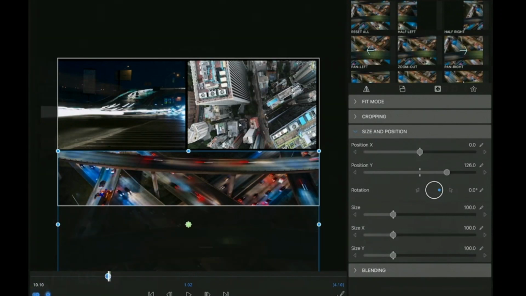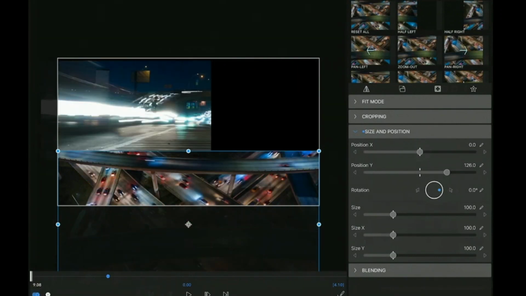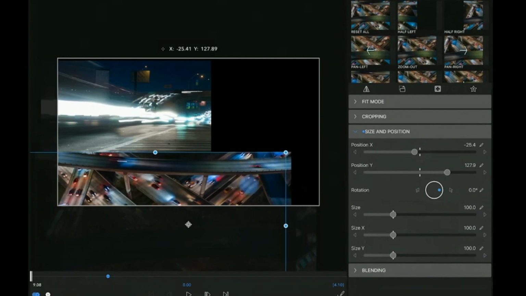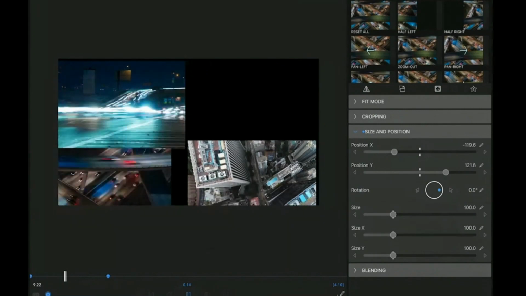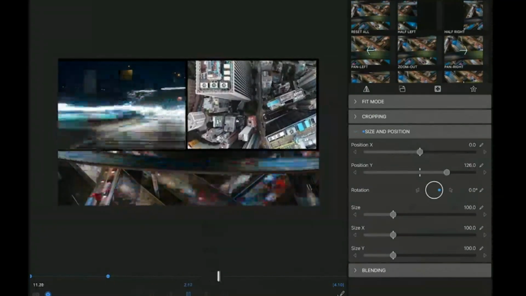So I'm going to put a keyframe there, and then jump back to the head. I think I'll have this one come in from the side. So over here, I'll move it off screen, and I'll move it up a little bit. And then when I play, you can see all 3 things happening there.